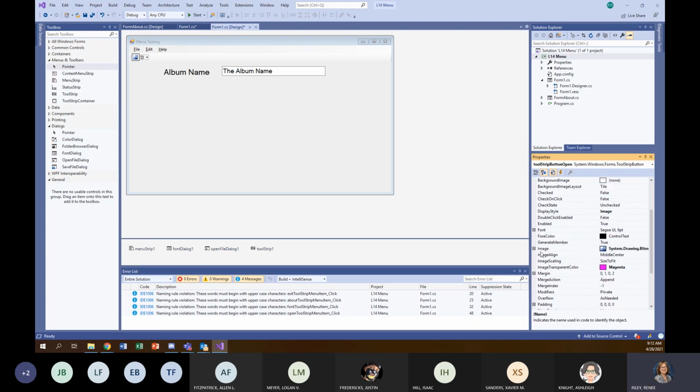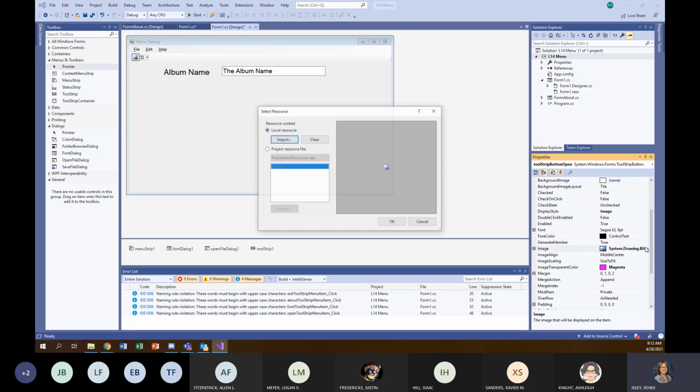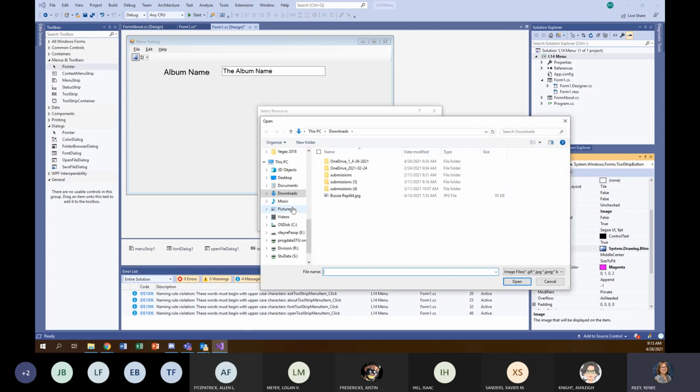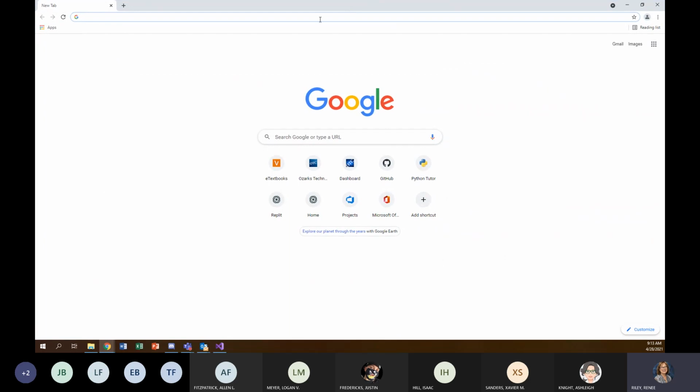The important thing for us then is which image is being displayed. I'm going to click on that and click the ellipsis to change from this default mountain picture. And instead, I'm going to import a picture into the project resource file. Let's import. Now, here's where things get interesting. What do we want to import from? Well, I told you this was going to be a good time for us to look at everybody's survey form. That's because we could download some images from Windows.